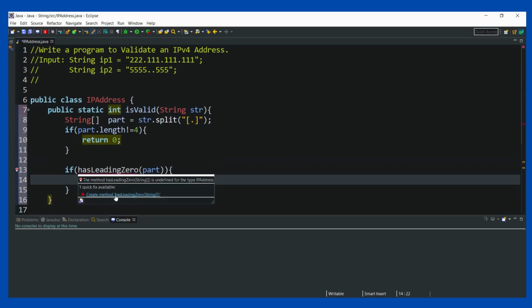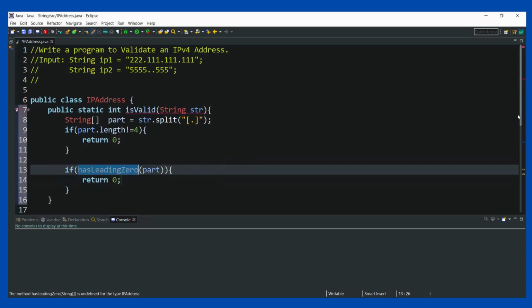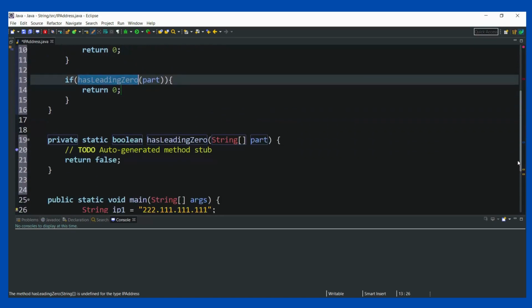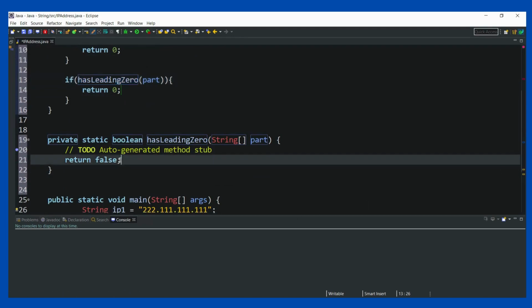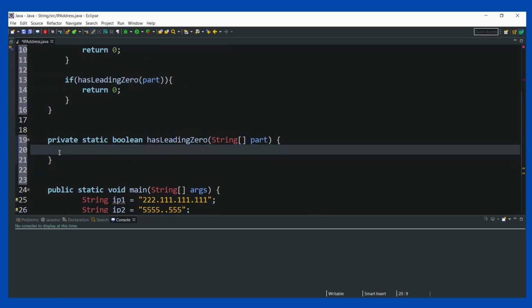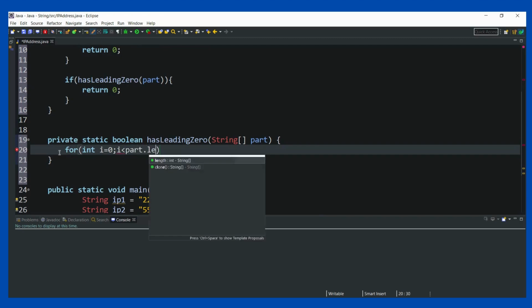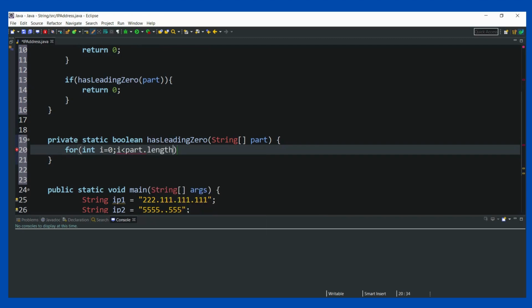So I have to create this function. Let's create one function. It's very simple. Here, let's iterate through the loop over this array. So for int i equals 0, i less than part dot length, then i plus plus.